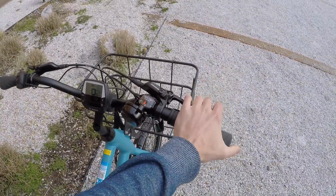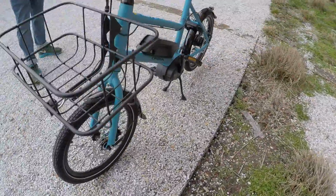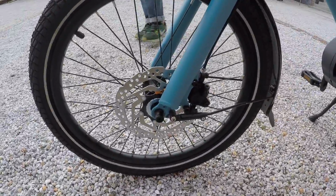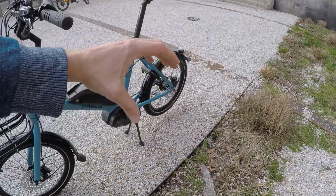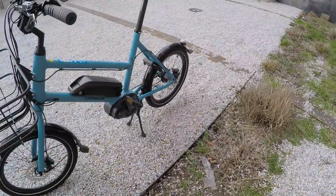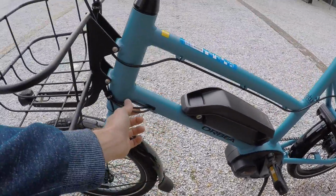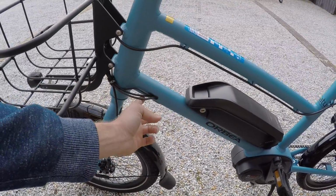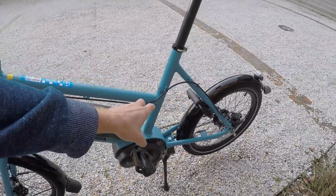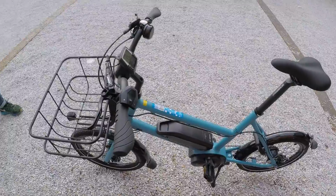Ergonomic grips, hydraulic disc brakes from Shimano. Were we saying 160 millimeter? Yeah, 160 millimeter rotors front and rear. That's pretty capable, and because the wheel diameter is smaller, I think you get a little bit more stopping power from that. This is a purpose-built e-bike with quite a few cables internally routed. I guess that's just your disc brake line. Maybe it's exposed so you can bleed the brakes easier, replace that.